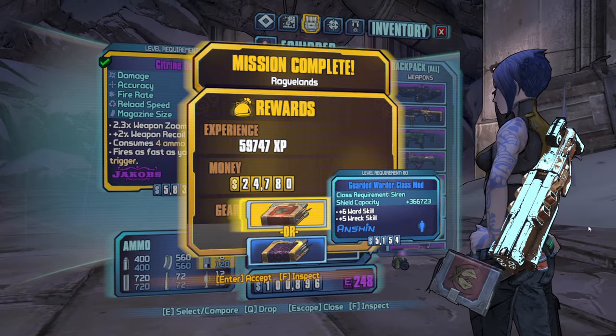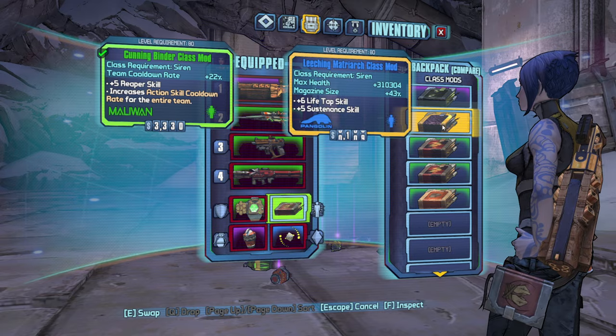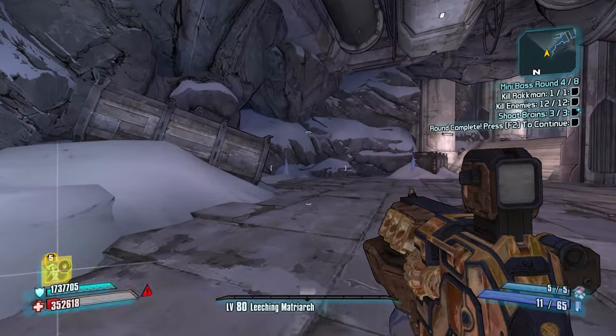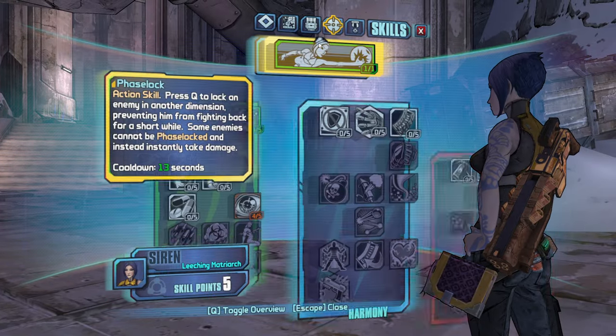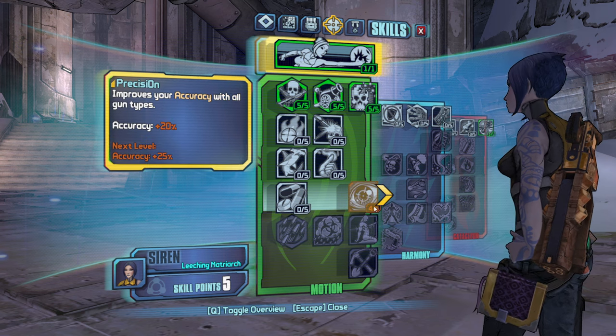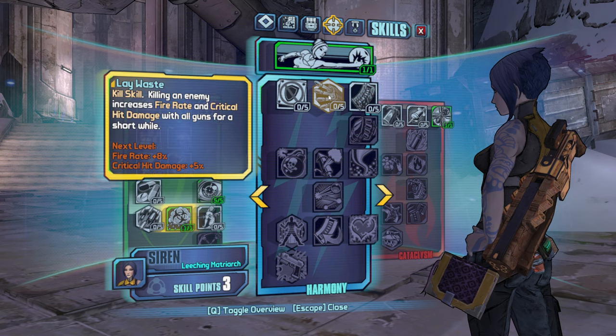Okay. So, let's go for this one. Max health and magazine size. Hopefully it pushes their magazine size so I can take another shot with my quad. Yeah, I can take 3 shots now, which is big. Very large. Alright, precision. Cloud Kill. Metal Storm isn't really necessary.